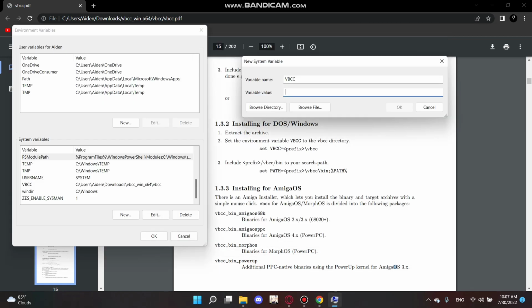Once you've copied and pasted, you'll see that it ends with VBCC right there. This is the prefix: C, Users, Aiden, Downloads, VBCC Windows x64. Yeah, those are the prefix. And then you want to create the system variable. I've already done this, so I won't do it again.